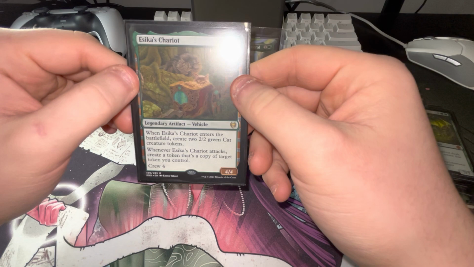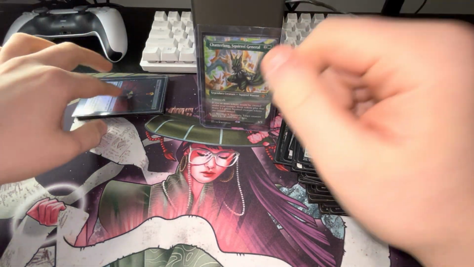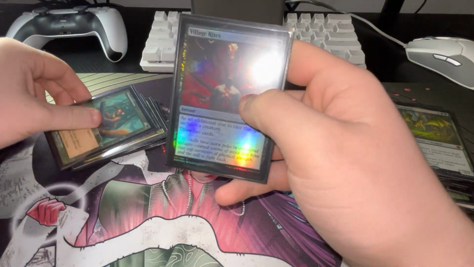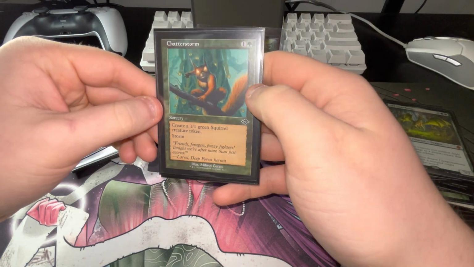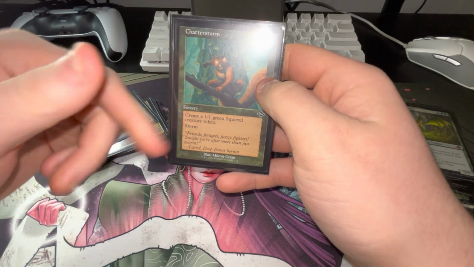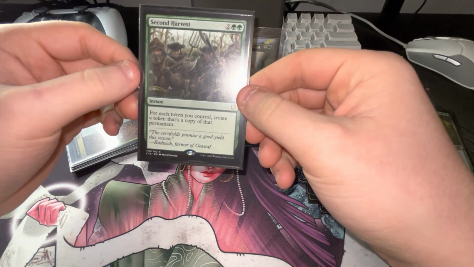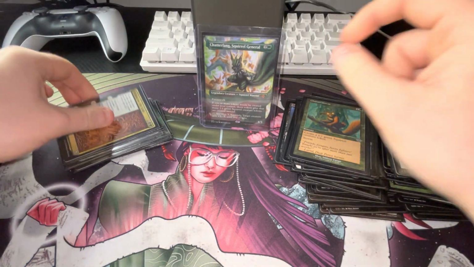Satya's Chariot. Very good card. Basically, you create 2 green creature tokens. We have Village Rites. You just card draw. You have Chatterstorm, which has Storm, which is really good, and you create a 1/1 green creature token. Second Harvest is an instant: for each token you control, create a token that's a copy of that permanent.